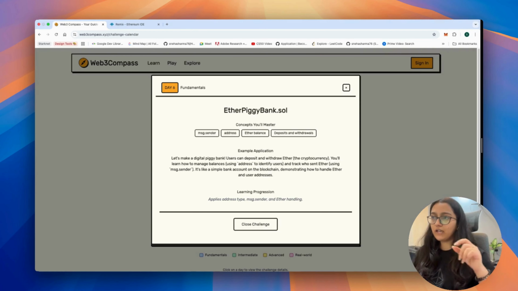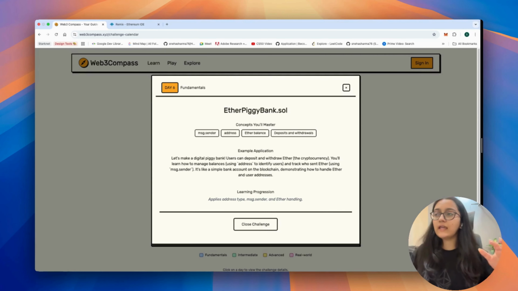So now again, ETH or Ether is the native currency of the Ethereum blockchain. And since we are building on top of Ethereum, or like right now we're not, but Solidity is the programming language that is supported by the Ethereum blockchain. So we're going to talk a lot in terms of ETH. So yeah, let's start building, right?